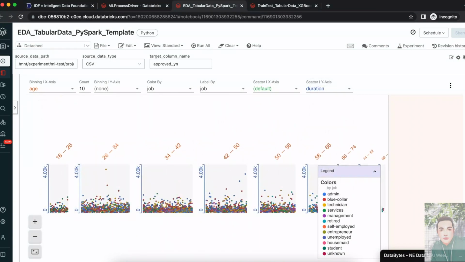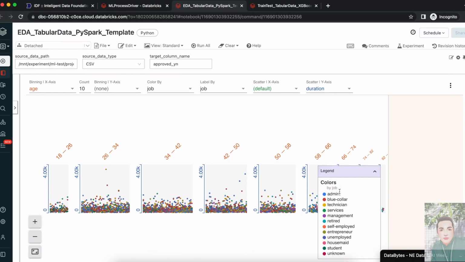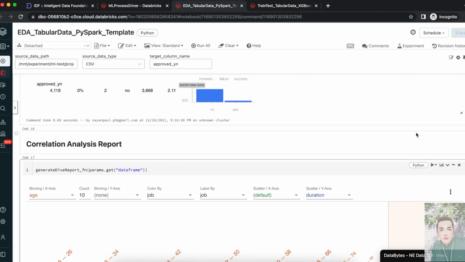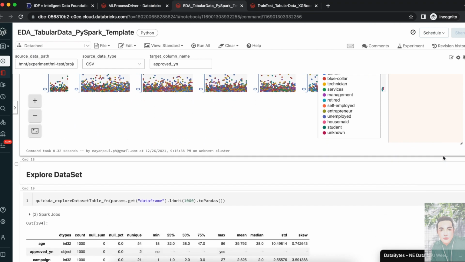So all of these you can evaluate, and you can pick up one single point and say, okay, let me evaluate this, let me see what is going on here, right? So this becomes a very nice what if analysis capability, all baked into your template, that allows people to go in, deep dive, and understand how the data is distributed. And from this you can understand a lot of anomalies, and then you can actually take out that data if it is impacting your model in a negative way.